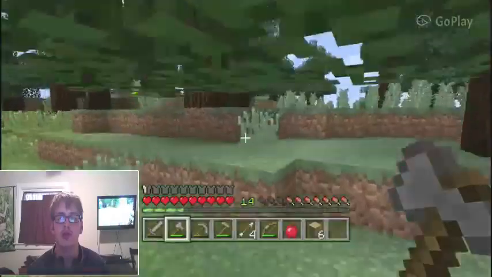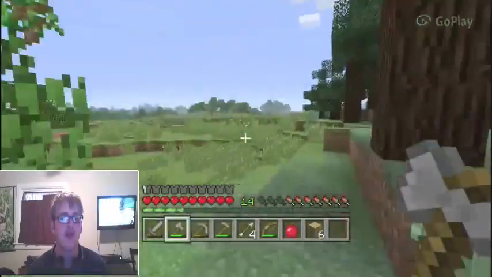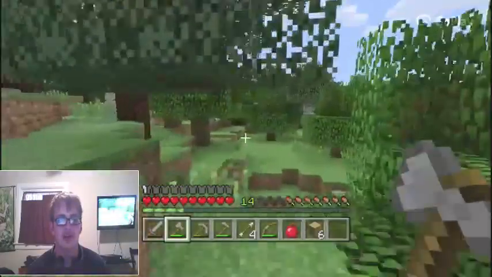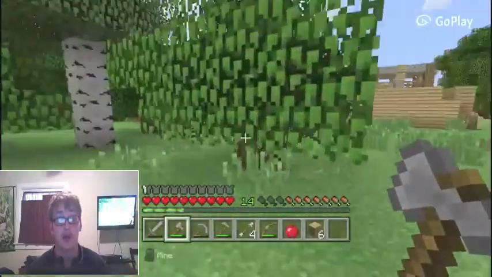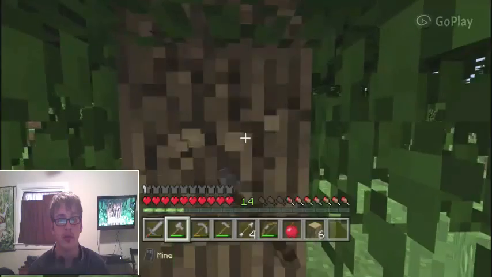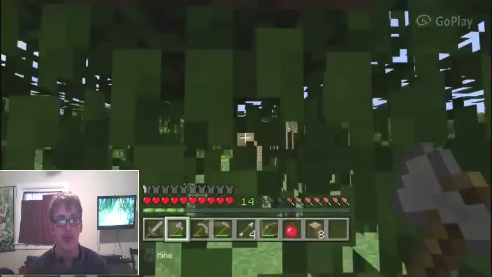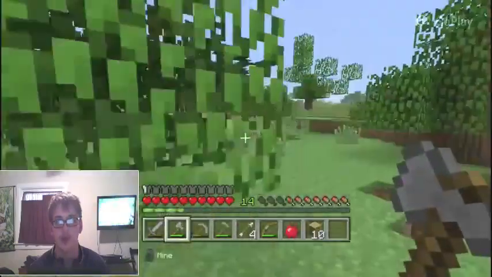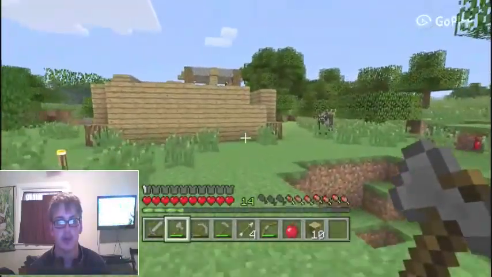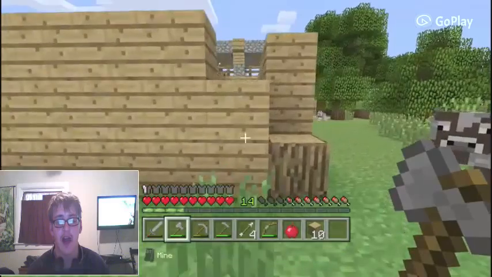So, if they are found in this area, it's highly unlikely because they spawn in swamps. In their huts. And you raid their huts. Or you kill them and you steal the hut and you keep it as your own. So, how did that happen?